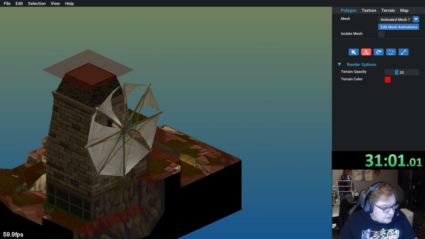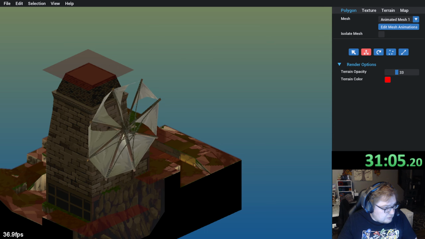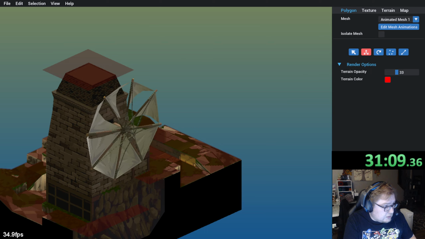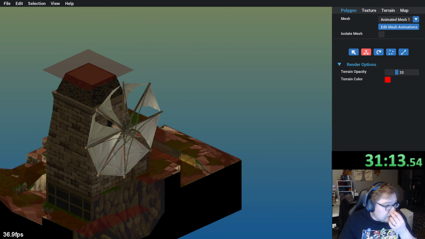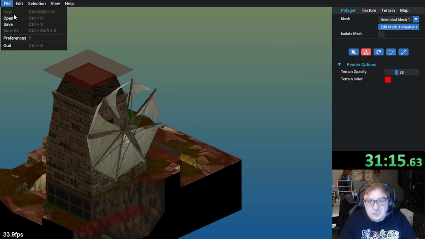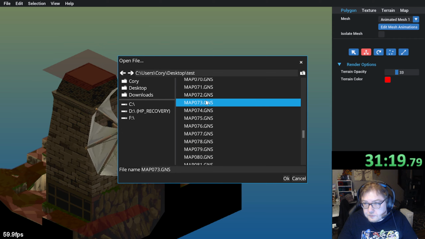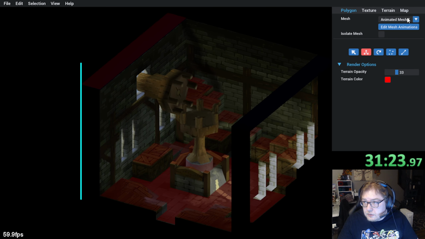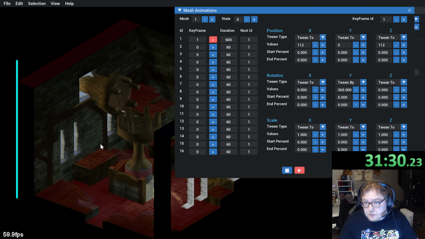So that is not a good example of what I want to do. I want the inside of the windmill. Inside. I've got lots of examples. Oh, there it is. 73. So here we have 2 and they don't do anything different.